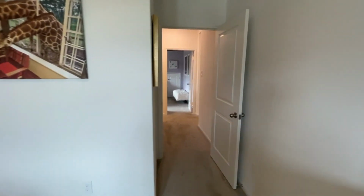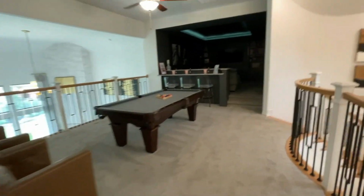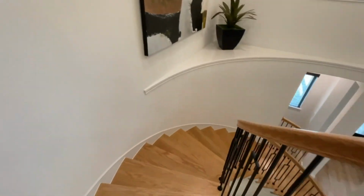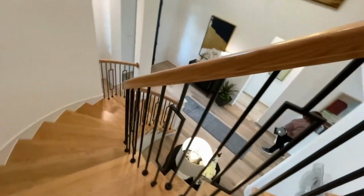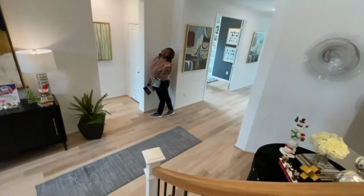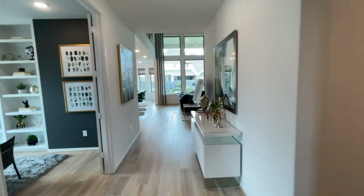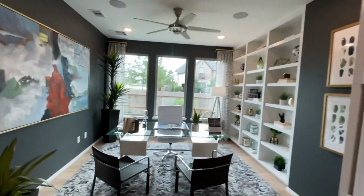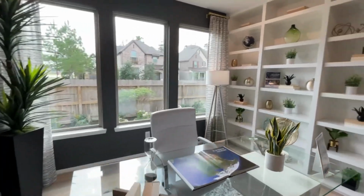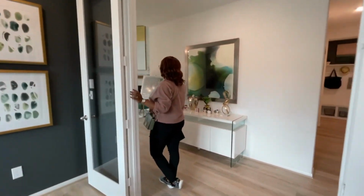So ask them for the spec sheet for the model home to know which items were upgrades. Some of the things I've seen in model homes that tend to be upgrades are the higher ceiling height, the extended back patio, 8-foot doors throughout the first floor, and the gourmet kitchen package where all your appliances are built into your cabinets versus having an over-the-stove microwave. So those are things you want to know: how much was spent in upgrades on this model home.